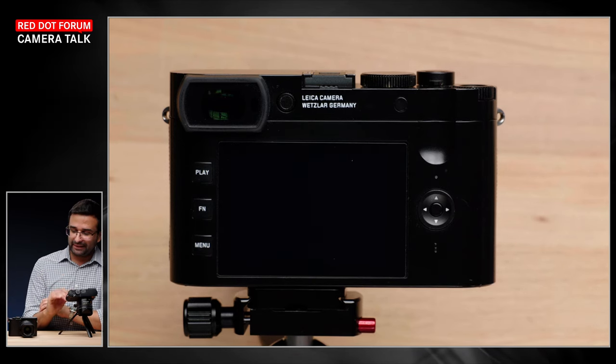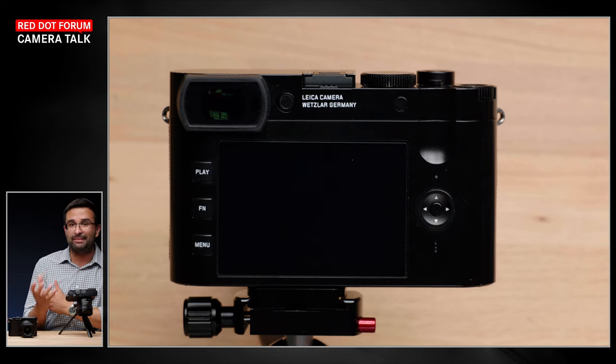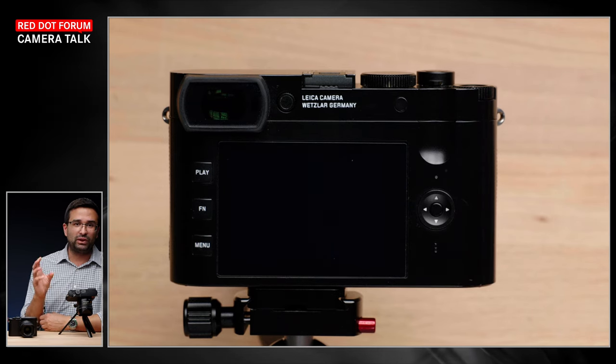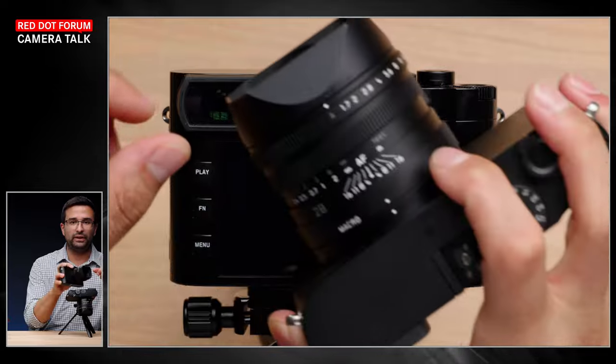However, the focus ring has a locking mechanism, so you don't accidentally engage manual focus while you're out and about. Now, if you have the lens turned all the way but not actually locked, you're still going to be in manual focus mode. I'll probably show this.